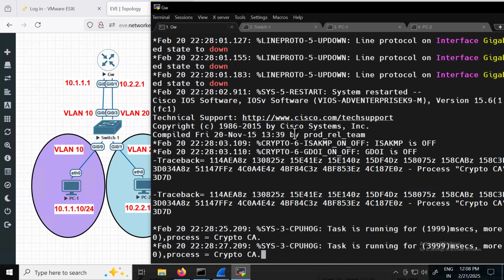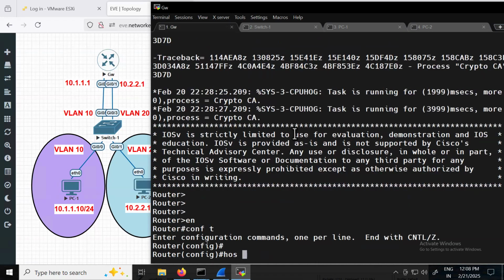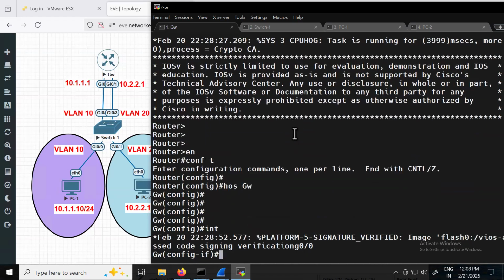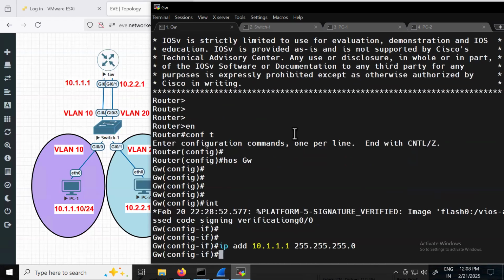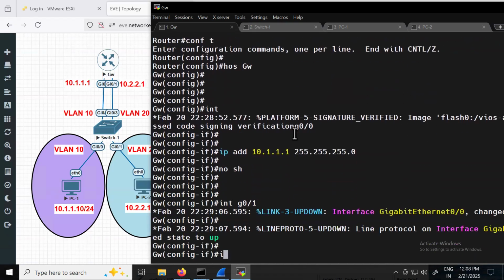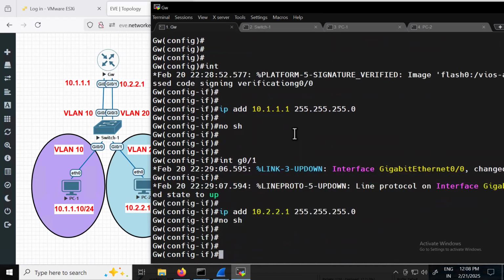And let's configure the gateway. Interface gig 0/0 will have the IP address. Gig 0/1. And no shutdown.